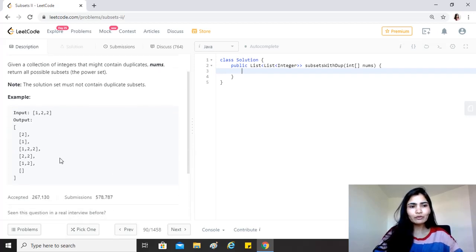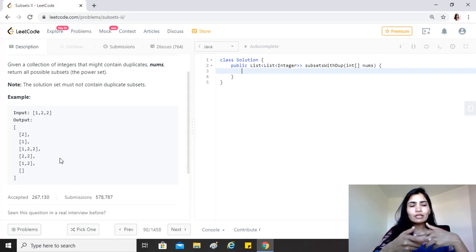We would be starting with every number, but we don't want to process any number twice. So we will start from 0, and in our recursive call to the backtracking function, we'll always start the next iteration from i+1, so that we don't end up using the same element twice. Here we can have duplicates in the given input, whereas in subsets we did not.